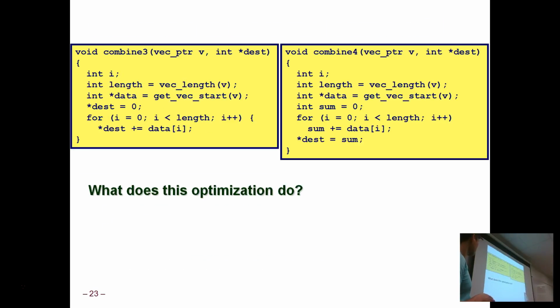Okay. So, and then this is the optimization that you had referred to. So this is an optimization where when you go from here to here, what you're doing is, instead of always initializing the memory location that you've been given, and updating it in place with the sum of the data elements, here you're defining a temporary variable sum, and then rather than forcing the memory location to be updated with the sum, you increment this temporary variable with the individual elements, and then at the very end, you store the sum in this destination.